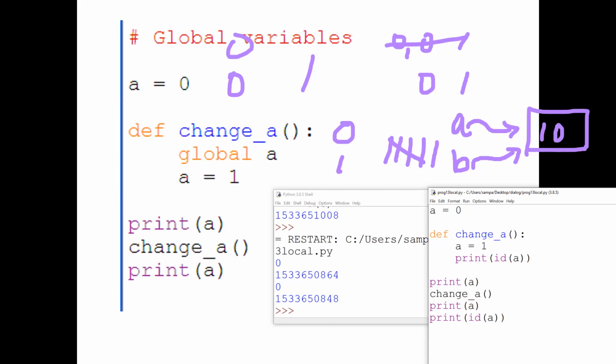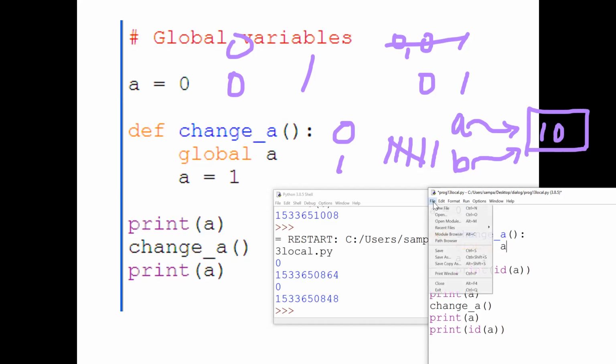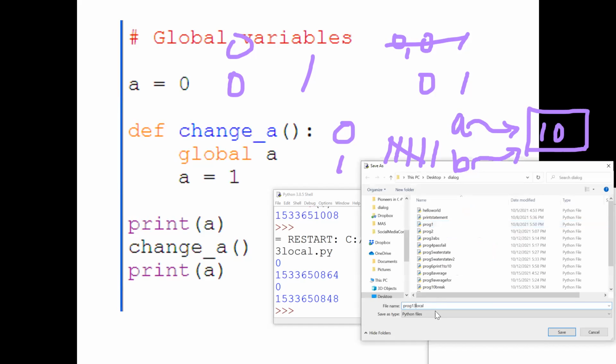Now, let's say we want this A and this A to be the same, then we have to define this A as a global A. When you use global A, it will be visible to the outside. So the change that I'm going to make here is I'm going to say global A. Let me use a different file name, program number 14, global.